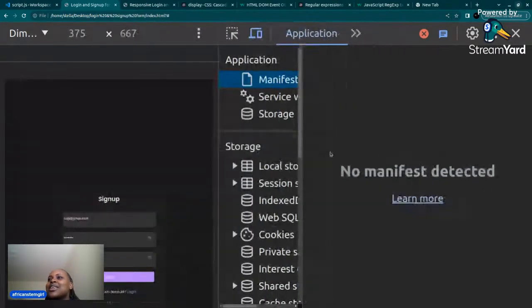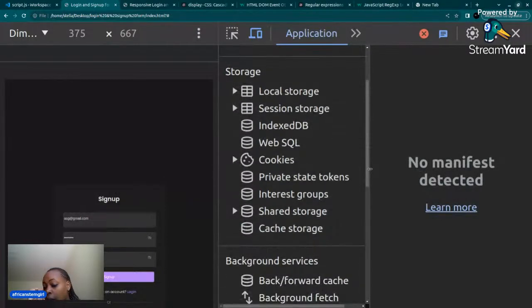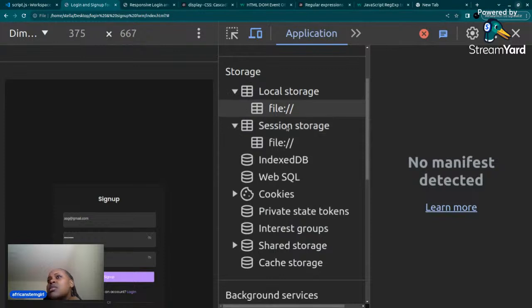So in application, you will find those different types of storage that are accessible on the browser side. We have what we call local storage. I've talked about this. It gives you a longer time span with the content. And this can store your information, and this can easily lead to hackers accessing your information. Same with session storage.